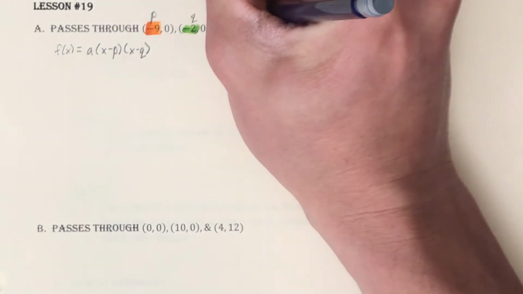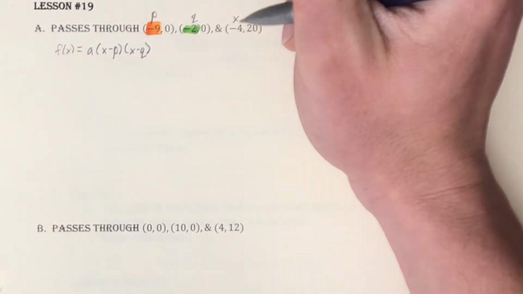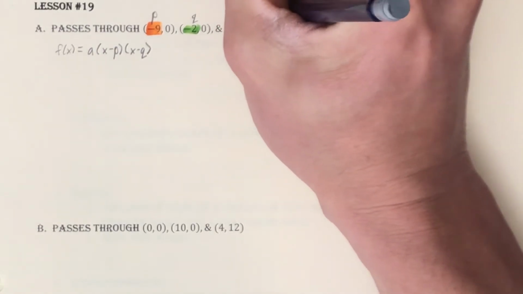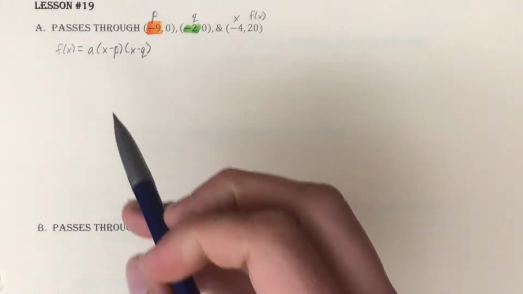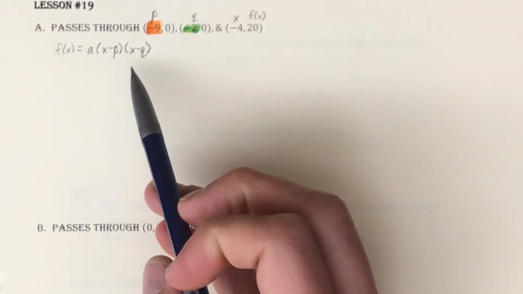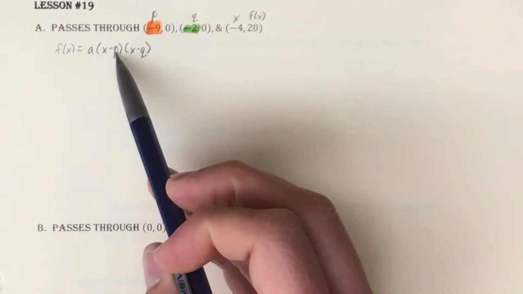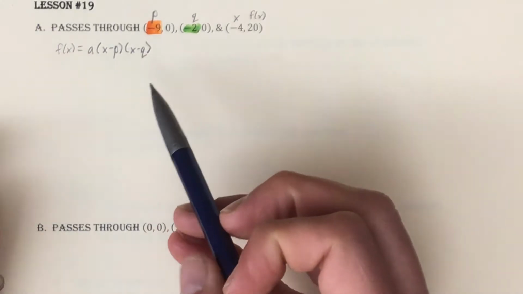The first coordinate here is always an x coordinate, so there's our x, and then our second coordinate is y, but another term for y in functions we've talked about is f of x. So there are the values that we're going to plug in the appropriate spots. Again, a reminder, we're going to plug each piece of information in as it is. This is how the form starts, and it can be altered from there based on if we get negatives in the spots of P and Q.